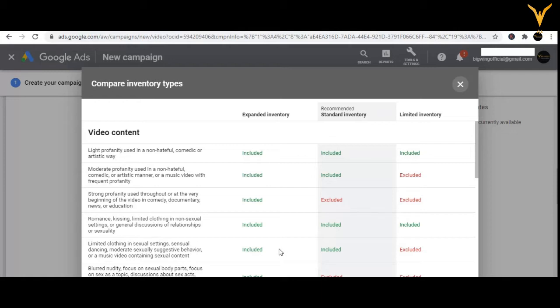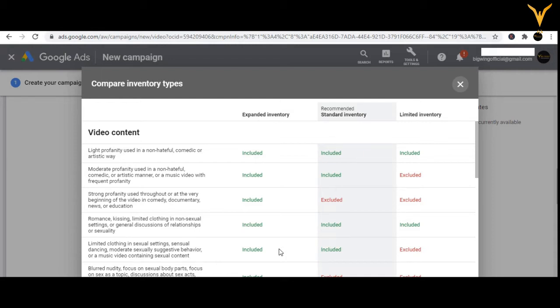Like light profanity used in a non-hateful, comedic or artistic way, it is included in all the three. Then a music video with frequent profanity is included in expanded inventory and standard inventory, but not in limited inventory. Limited inventory excludes many of the things. In expanded inventory, many of the things are included.